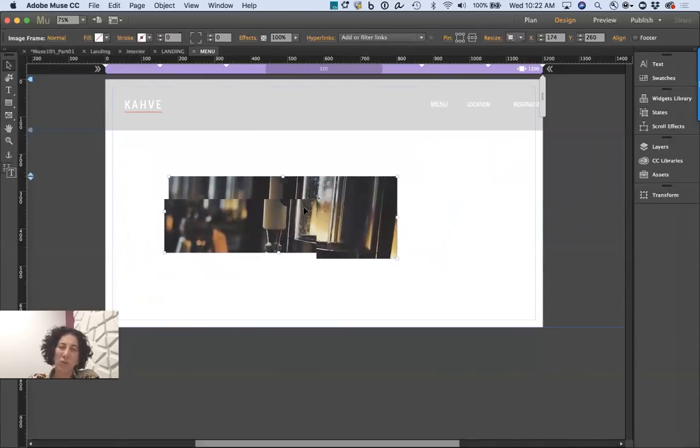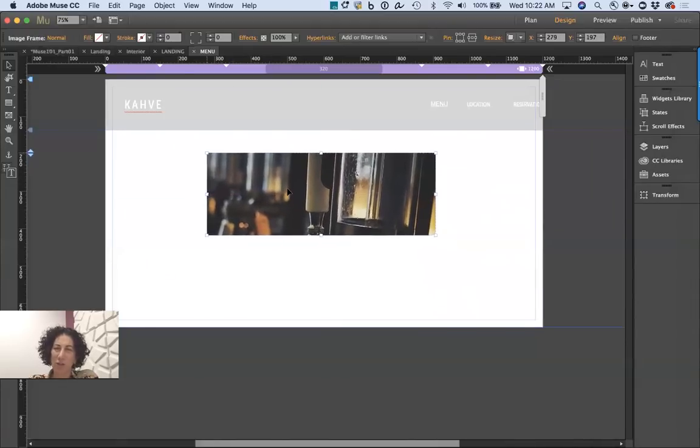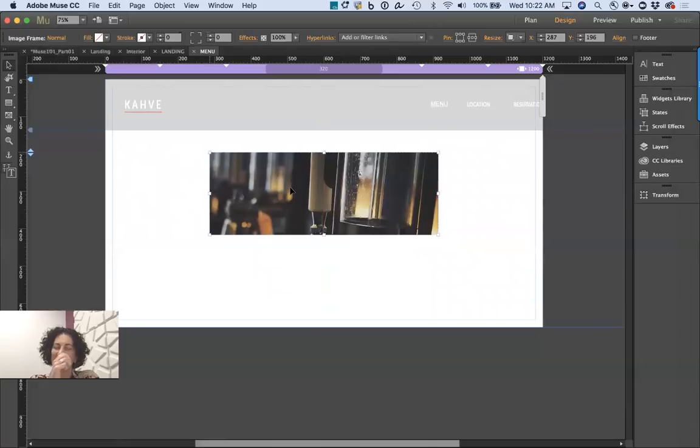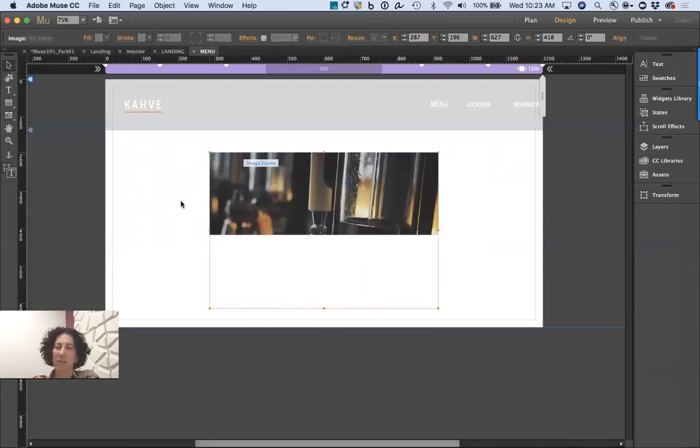But the truth is, this is just a placed image, and it doesn't give me the ability to kind of scale to fill my content as my browser size changes. So let's kind of show that off just for a second. I've got this first instance. What I want to do the second time is come in and create kind of a comparable rectangle. And in sort of a lazy way here, I'm going to come in and right-click to copy this image. So I'm going to copy it onto the clipboard.